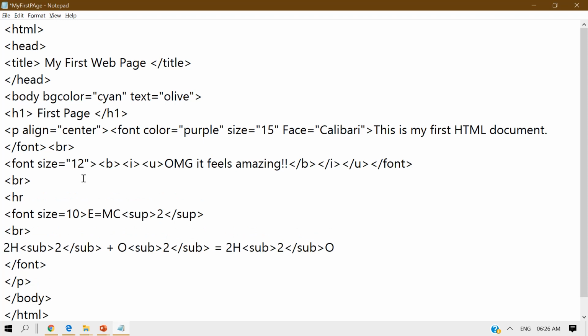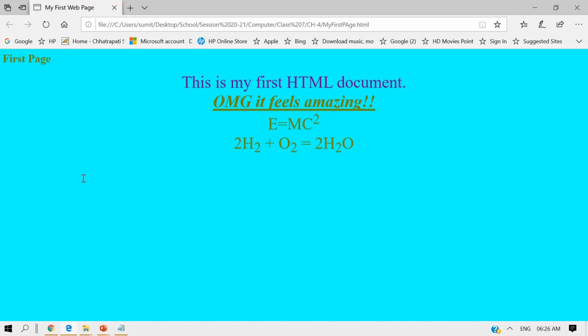So that is horizontal rule. And then I can give it a size. So suppose I want the size to be 4. Or I want the size to be 10. Let's see how it works. Control S, then refresh.